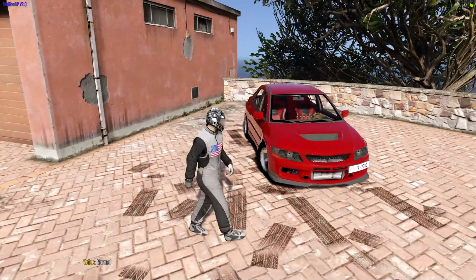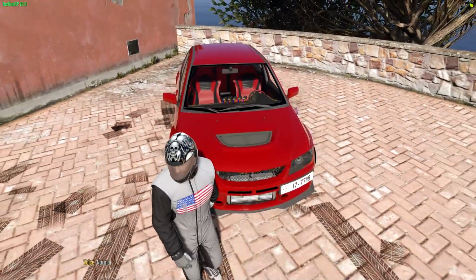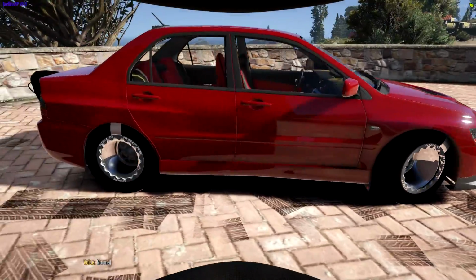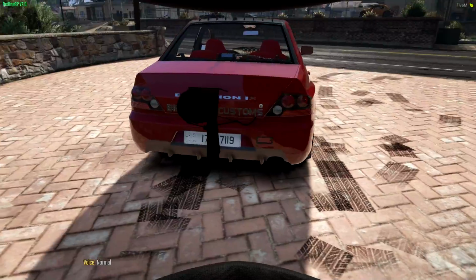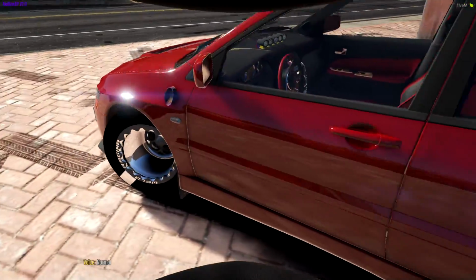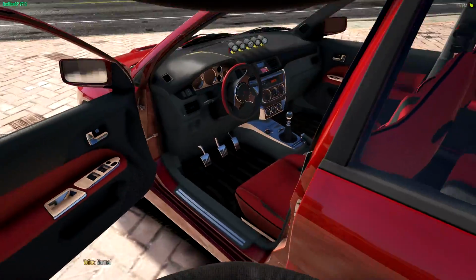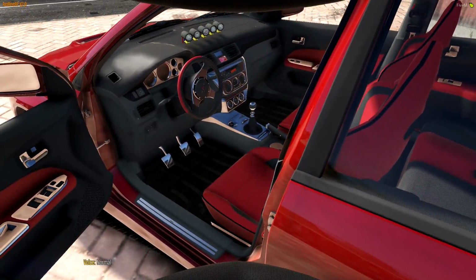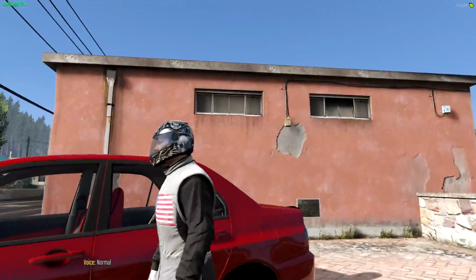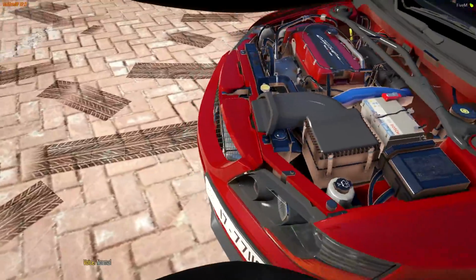So like I said, today we're taking a look at this. We've seen this before, but we've never driven this before. So today is the day we're taking out the Drag Evo from Big Boost Customs. This thing is clean, let me tell you that. Look at the interior as well. Let's open this up. Look at that. That thing's nice, huh? So let's pop the hood as well here. There she is. Let's take a look at this.